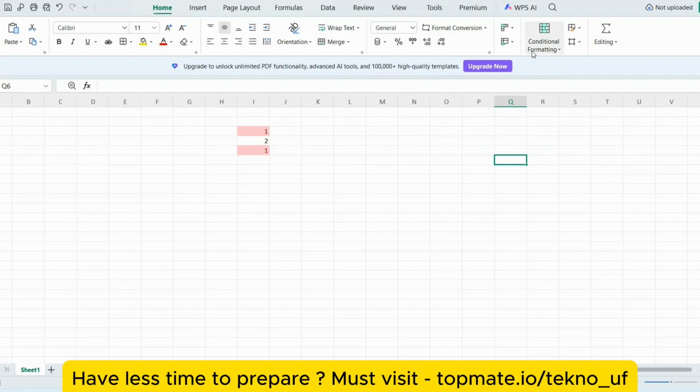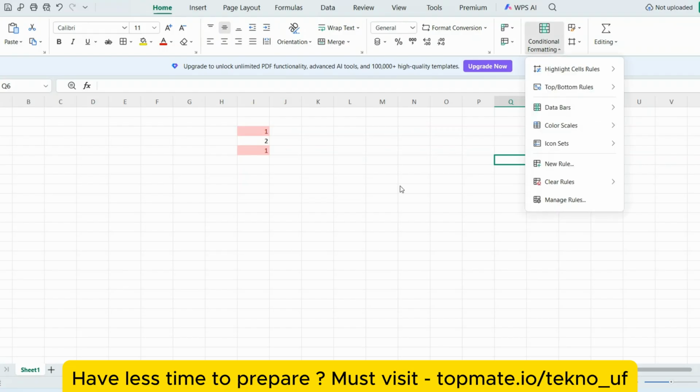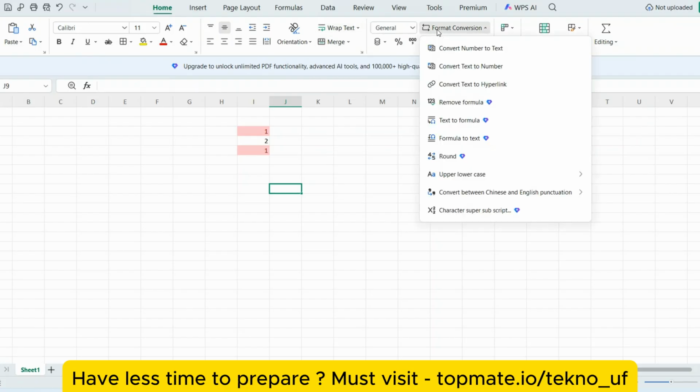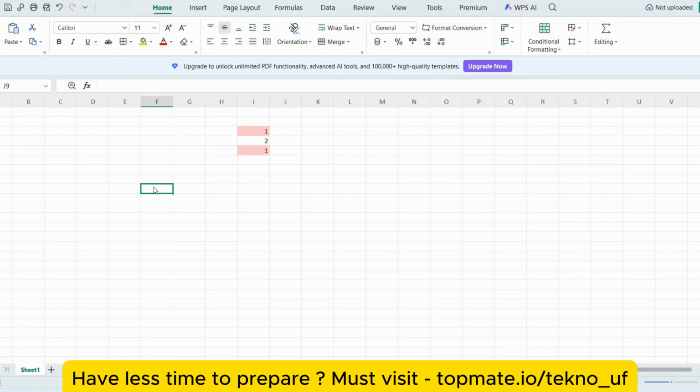Through conditional formatting they will ask a lot of questions, because I have personally experienced and have been observing the questions for the last 3 years. So please give importance to the conditional formatting section. Mainly, they will ask whatever feature is available here. They will ask what's the function of this, what's the function of this, what's the function of this. Okay, so every function should be known by you. Like format painter, how you use this format painter.